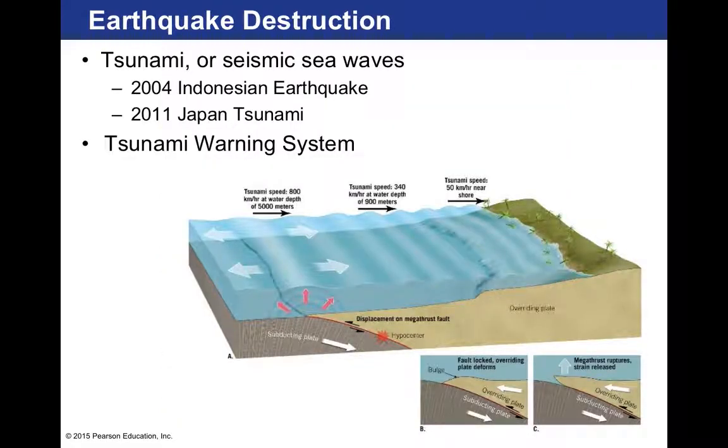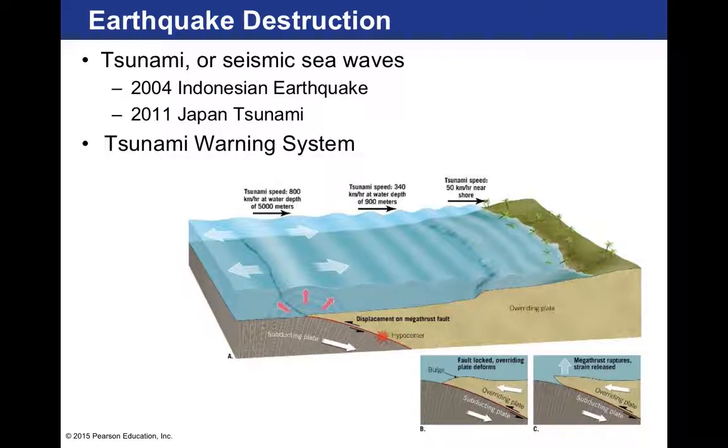Another thing you would have to worry about in terms of earthquakes, if the earthquake were happening in an oceanic to oceanic plate convergence, or even an oceanic to continental plate convergence, is a tsunami. These are just seismic sea waves. If an earthquake were to happen, energy would be released on a fault line. If that fault line were underwater, the waves would end up propagating through water as opposed to just going through a solid piece of rock.